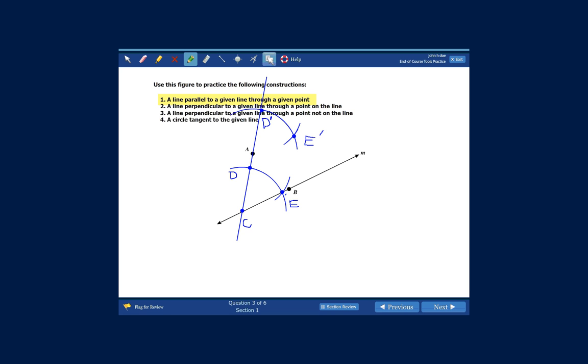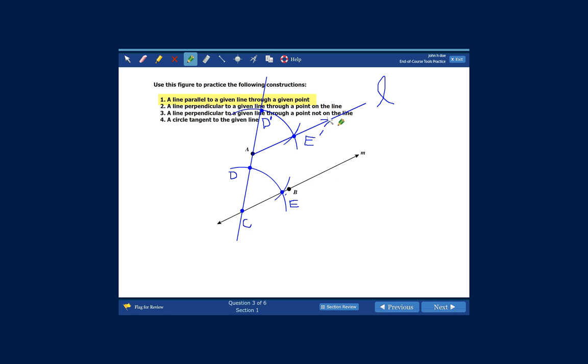Now I have enough information to use the straight edge again, starting at vertex A through point E prime. I can call this line L. This line and the given line M are now parallel.